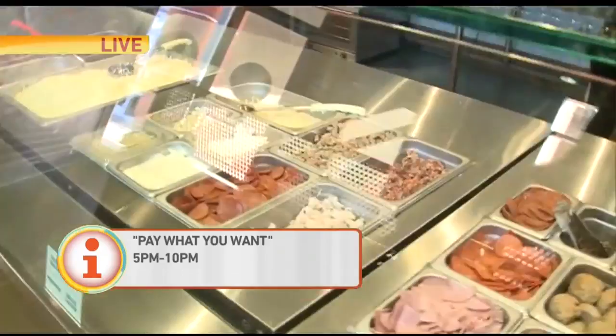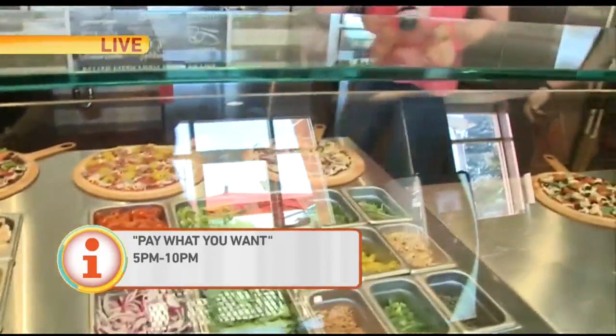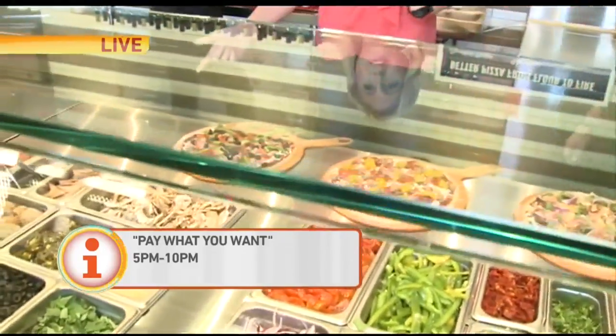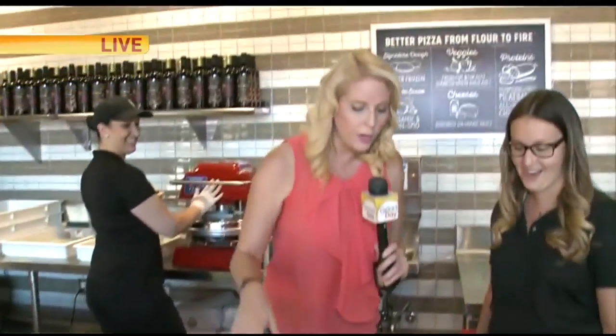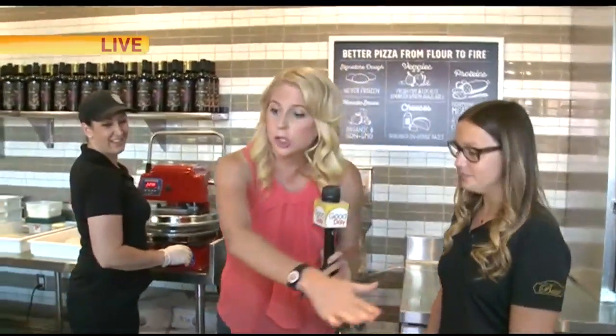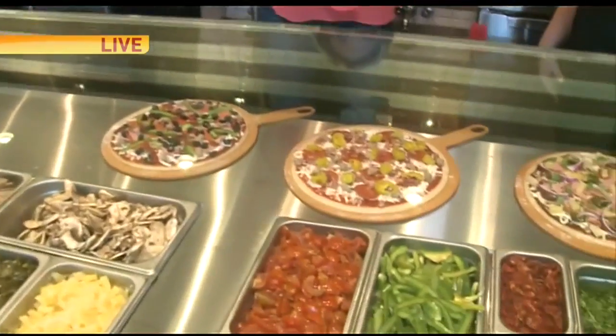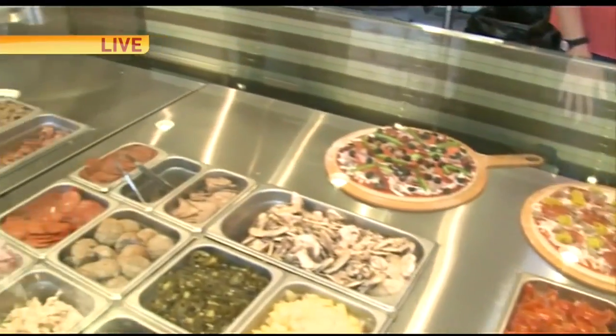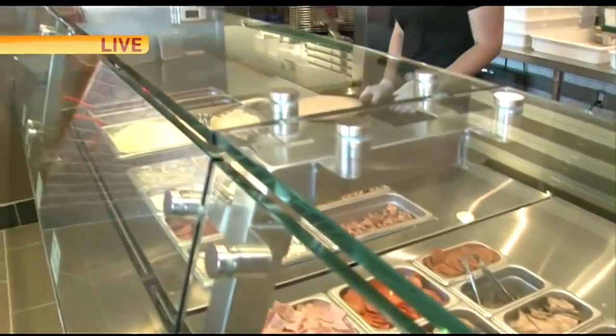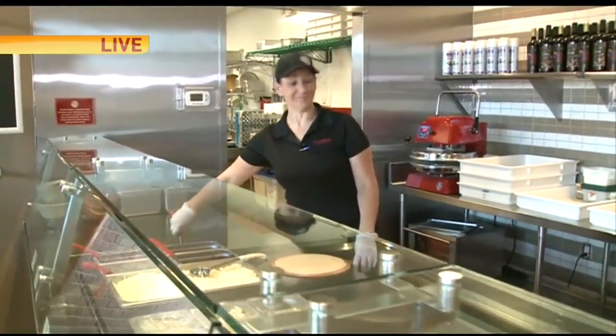Now, we have some of the pizzas made. Where's the cheese? I mean, that's like the classic. Okay, but what are some of these? Because you guys do, I mean, really, look, you can make whatever the heck you want. Is the cost the same no matter how many toppings you put? No matter how many toppings you choose, all for one price. Is the cheese the same price? Yeah. Oh, no, I'm sorry. One cheese is $2 less.